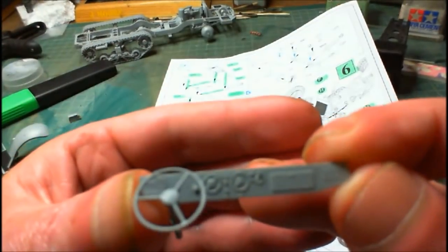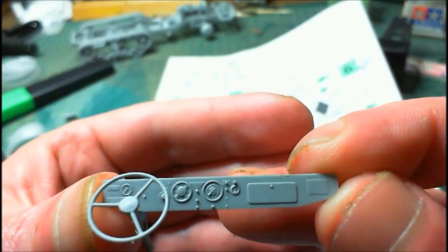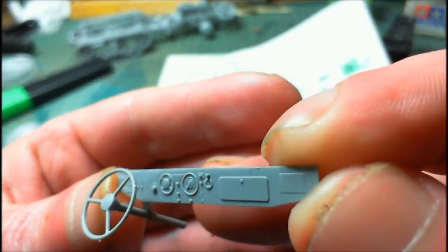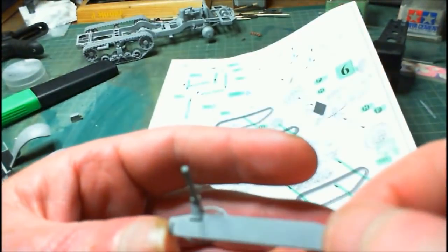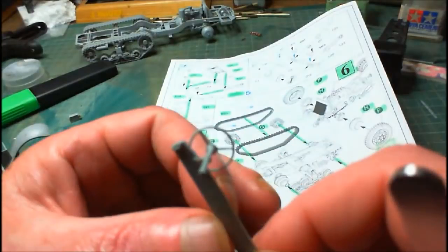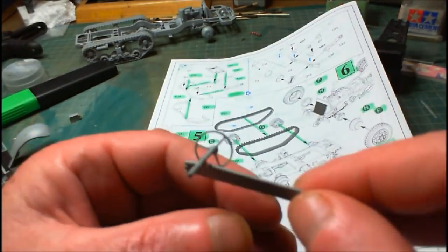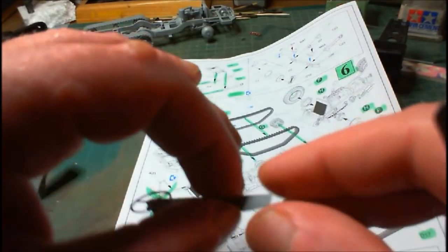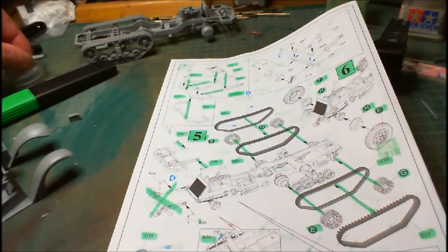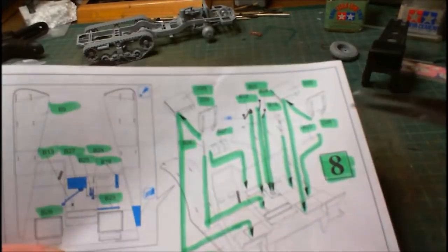Okay. Nicely detailed, I must say. Should paint up absolutely lovely. Whether I'll paint it up lovely or not is another thing, but it should be painted up nice and lovely. Yeah, there we go. Not much more we can say about that. Okay, it's done, it's there, and we're on then to step number 8.